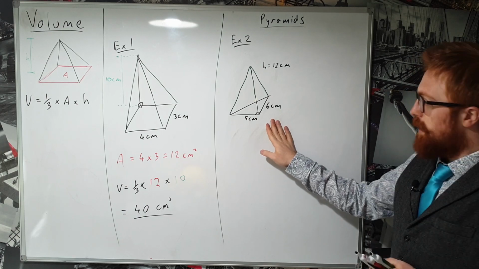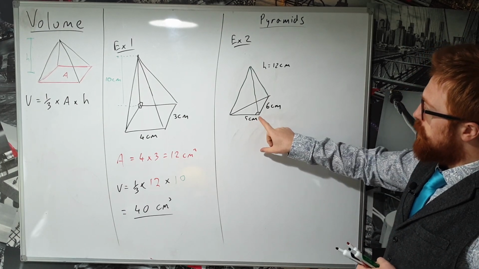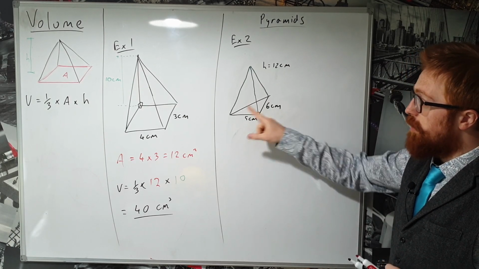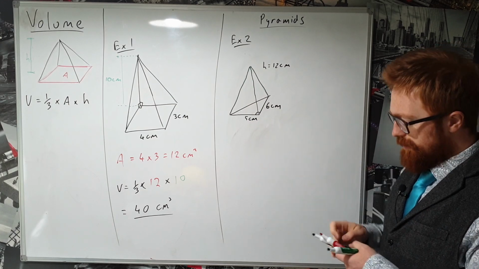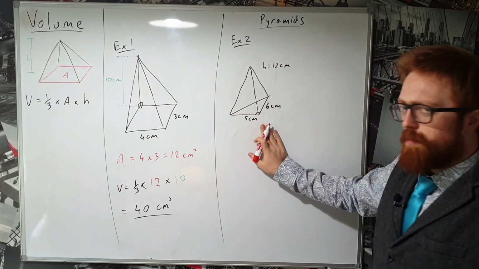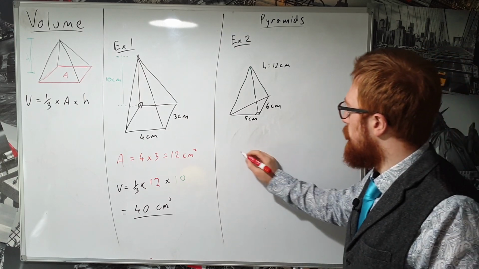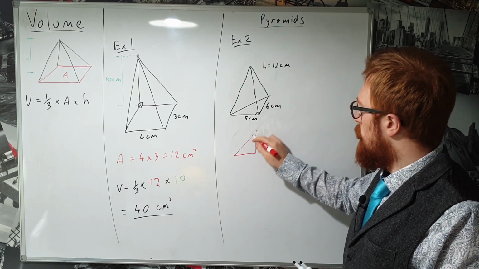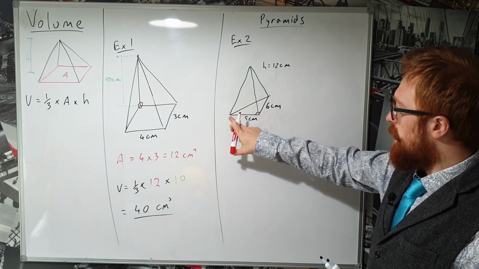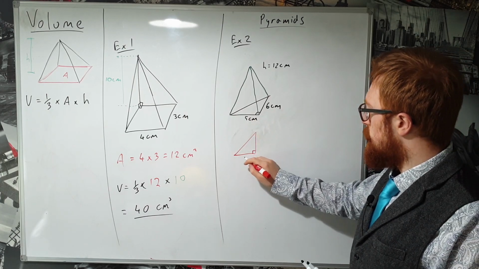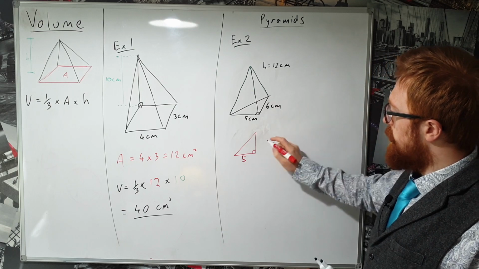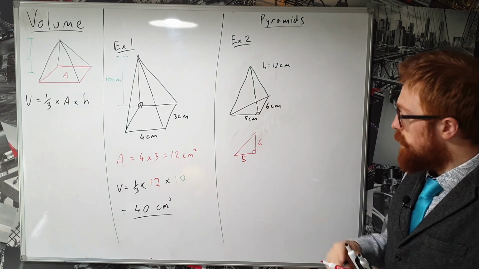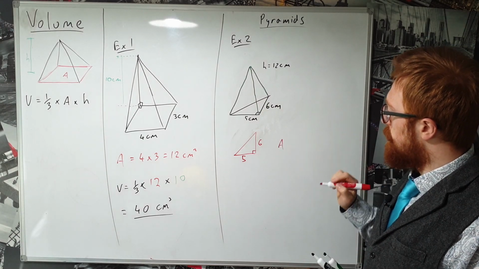So this is a triangular based pyramid, and you'll spot that this triangle on the bottom is a right angle triangle, which means we can work out the area of the base fairly easily. So in this one I am going to draw out the triangle separately just so we can see what's going on. So if we draw this triangle out, it's a right angle triangle, so we'll draw a handy right angle triangle. And then this length here is 5 centimetres, that corresponds to this side here, and then this length here is 6 centimetres. So now hopefully, because we've drawn it flat, something we're used to, we should be able to work out what the area of that is fairly easily.